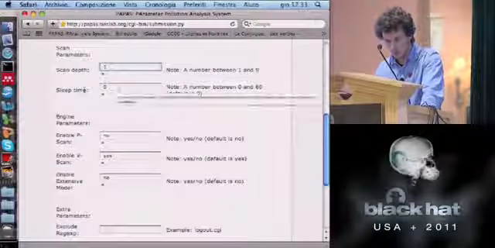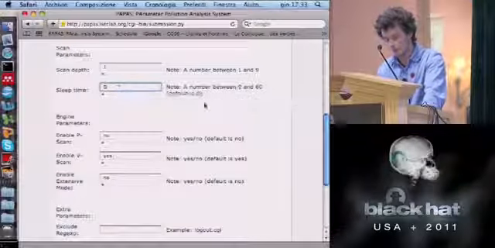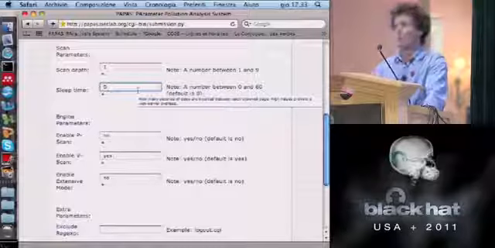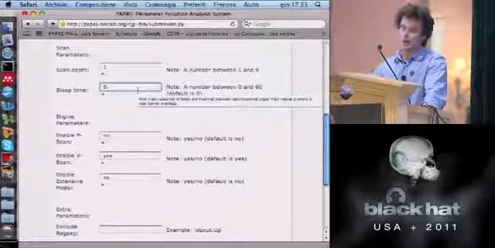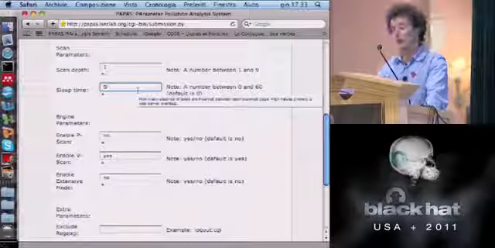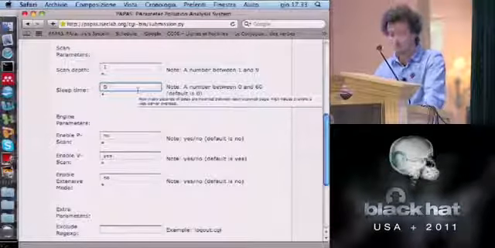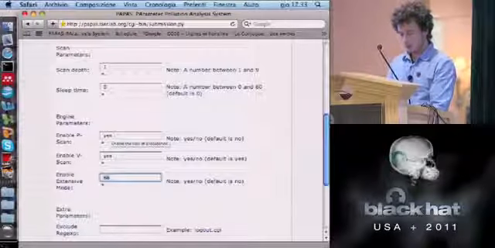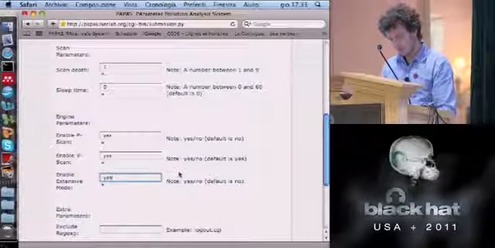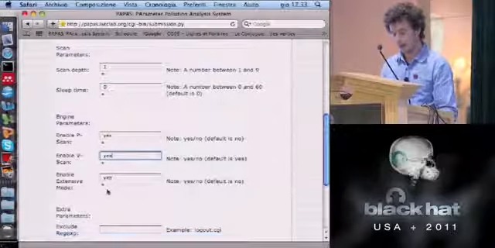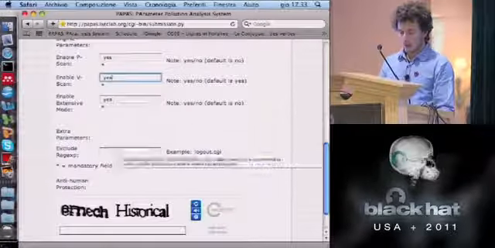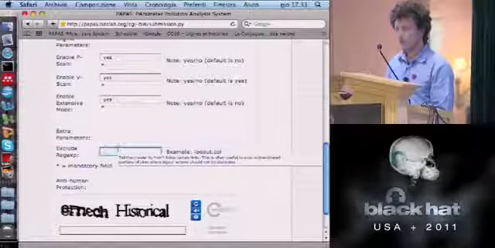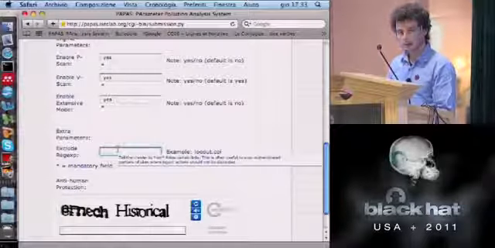Sleep time is 0, which means we don't want any time between the pages being tested. But somebody may want to add some timeout to not have their production system tested too rapidly. We enable pscan and vscan. We enable the extensive mode, the one where it tests parameters under different names. And we don't want to have any regexp. This regexp is used if you want to exclude some pages from being tested.